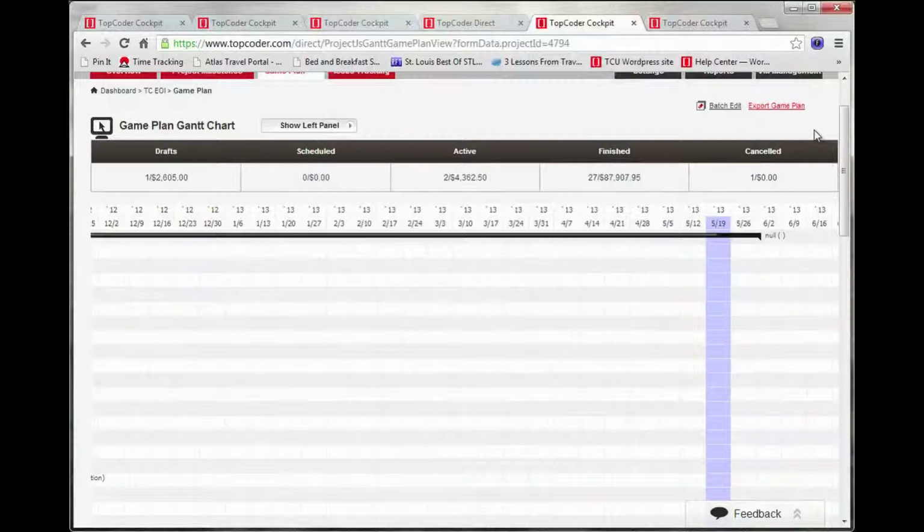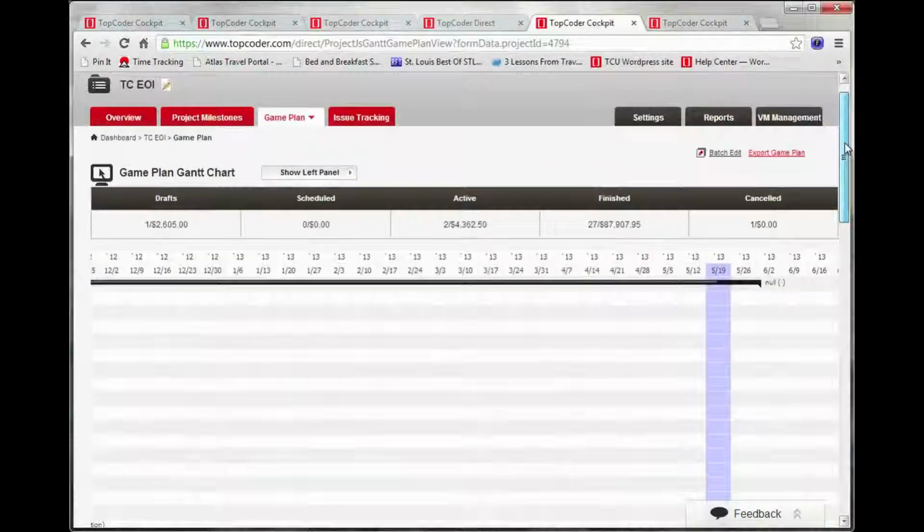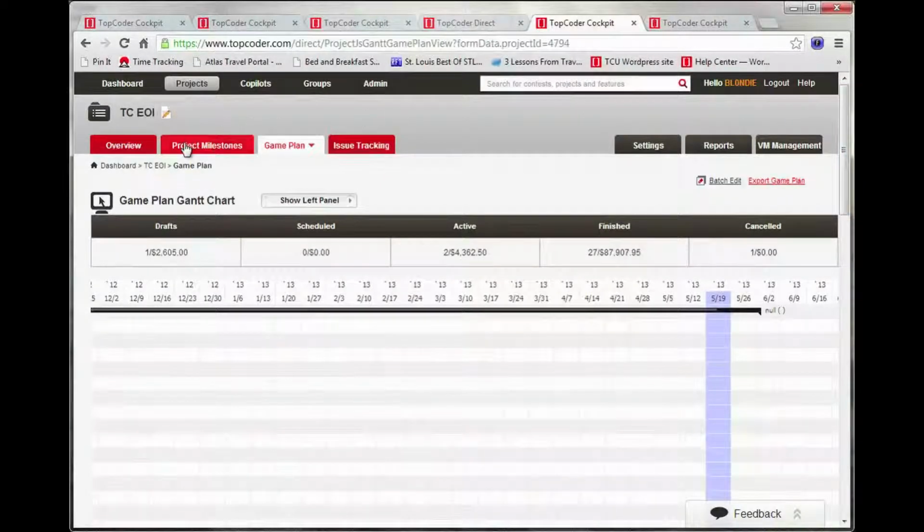So because I know this information, I can plan ahead. Or if I know my budget is going to be tight in the coming months, I can communicate that with my co-pilots and see if we can push these out or maybe just run one at a time. Or on the other hand, if I have this money available now, I can see if they can run more things in parallel to get this project completed faster. Remember, you're only paying for successful outcomes, not drafts or failed competitions.